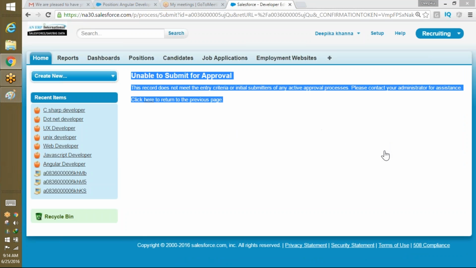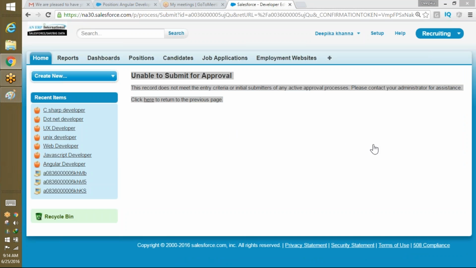Are you following? So the first thing is you have the initial entry criteria. Then, based on who is the approver, you have their entry criteria as well, for which positions need an approval from Salman Khan.